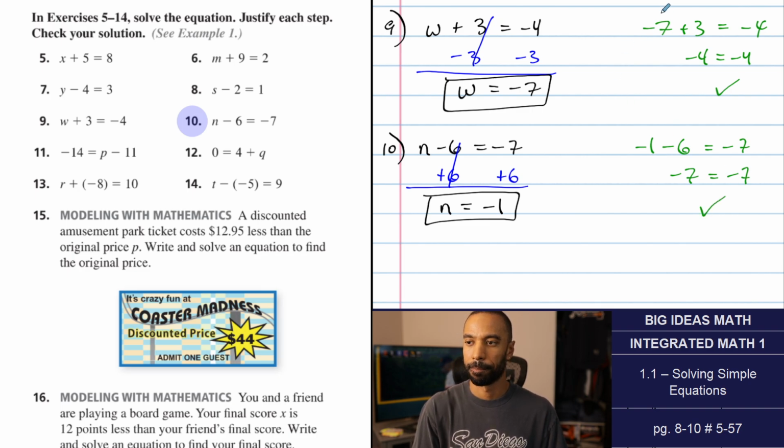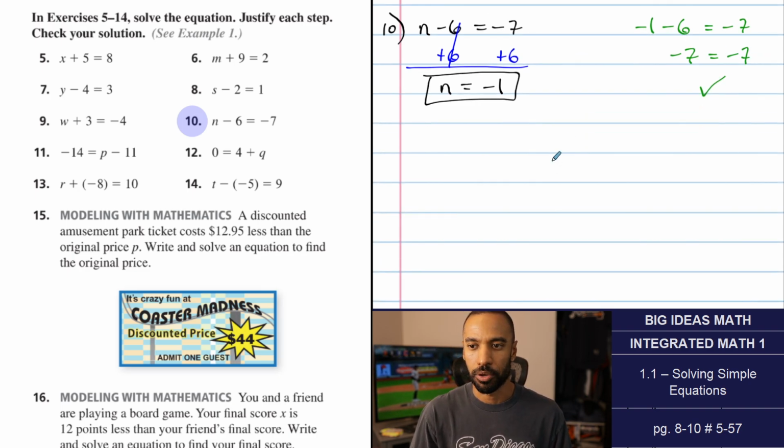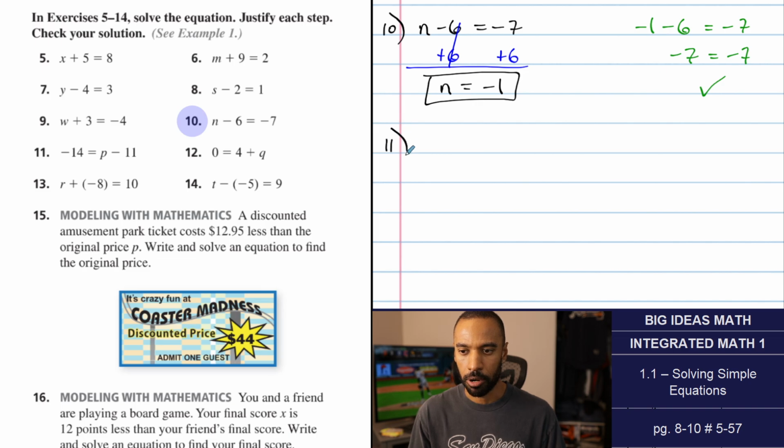All's good. When we do our substitution, by the way, I know these are single-step equations, so it's not really going to matter. But you need to substitute to the original equation. If there was a mistake made along the way, it could have been from the very first step, so we'd have to be careful on that.